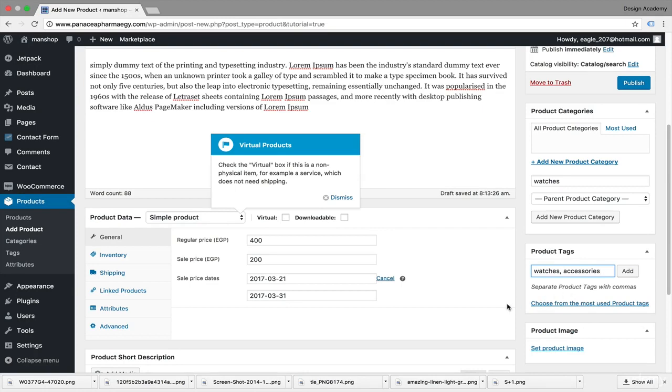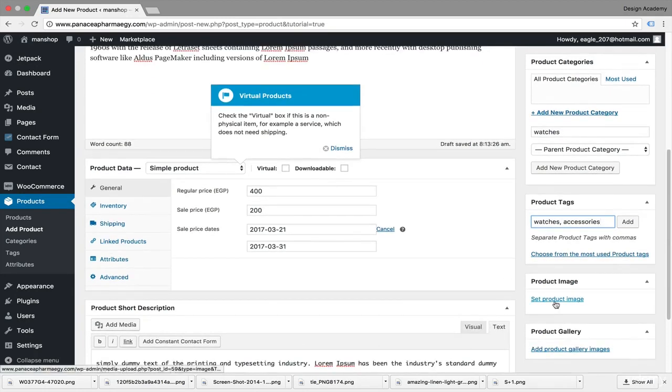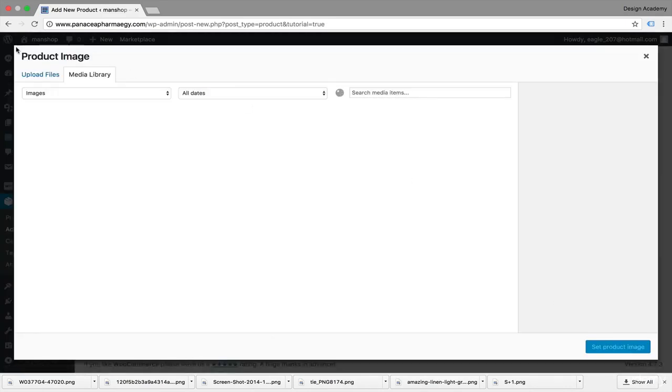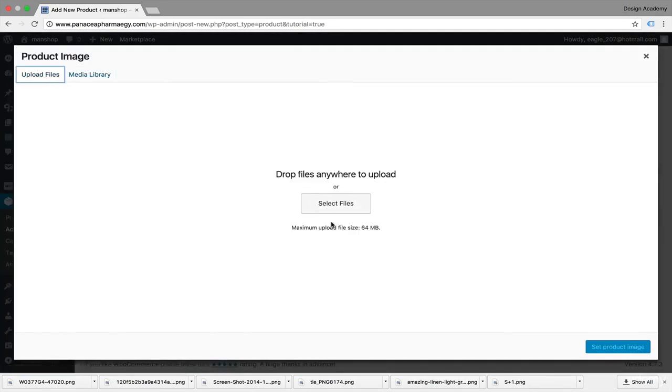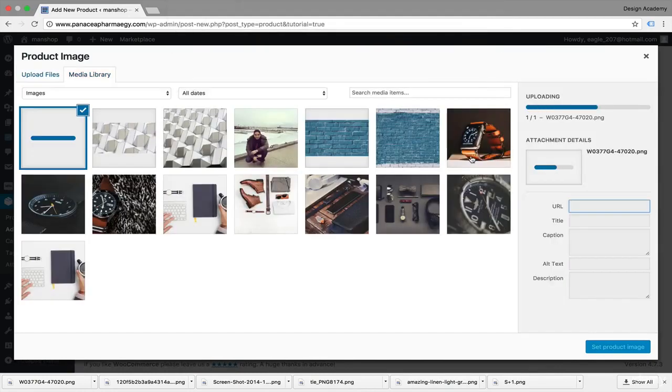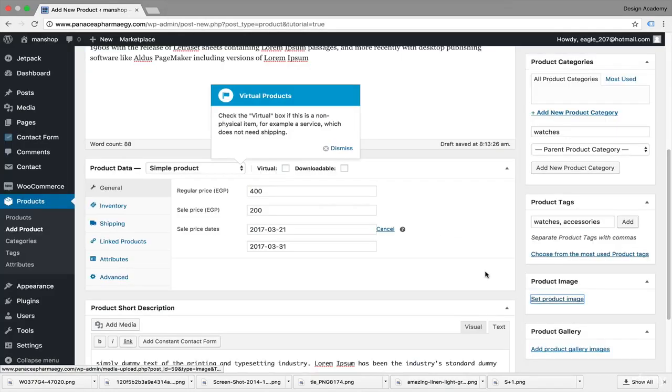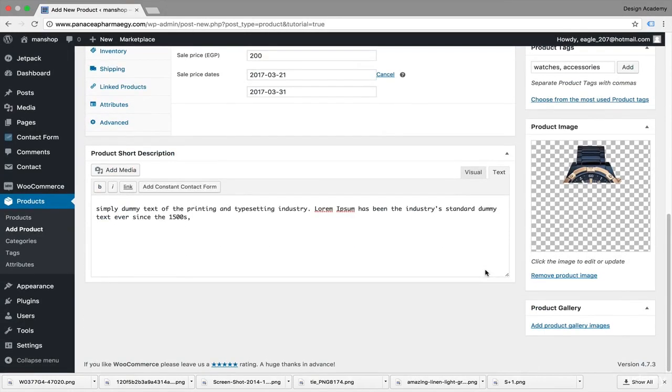Now let's go to the product image, and we're gonna set a PNG background image, no background, interlaced PNG. And this is very important. I uploaded this watch image, and it's PNG, no background. As you can see, it's very important if you're gonna use a colored background website. So make sure to pick ones with interlaced background, or no background, I mean by interlaced.